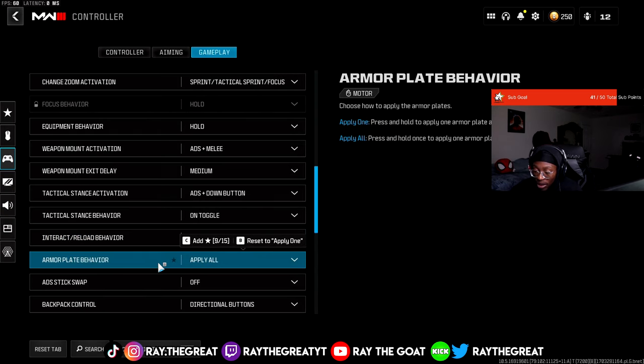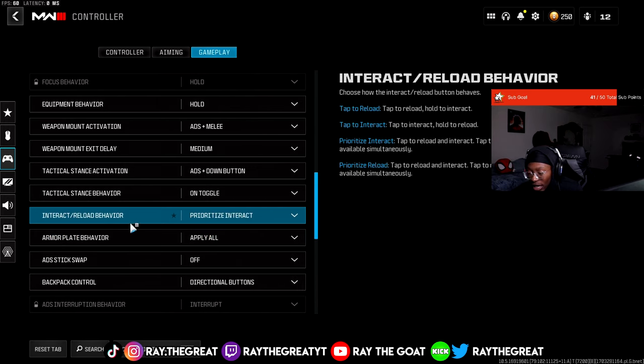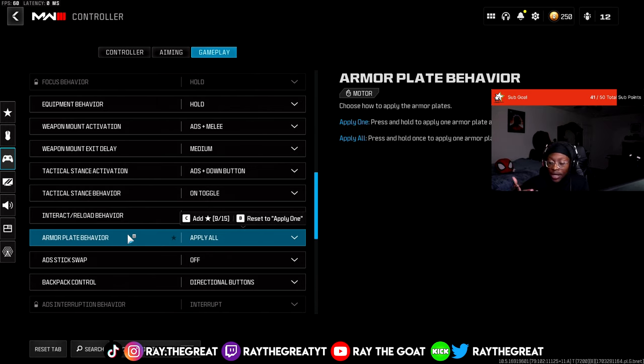So armor plate behavior, apply all. That basically means whenever you apply your plates, you just press Y or triangle one time. And it's going to put on all your plates automatically. All of them. If you don't have it on that, you have to apply one at a time, so you gotta keep holding or keep tapping Y or triangle to keep putting on plates. You just press it one time and it'll apply all of it for you, okay? And if you want to stop that, you just press it again and it'll stop, you get back into the gunfight.